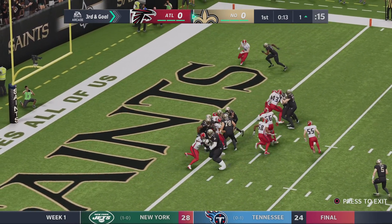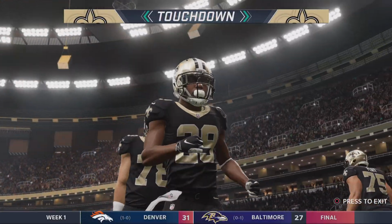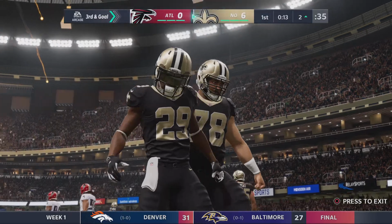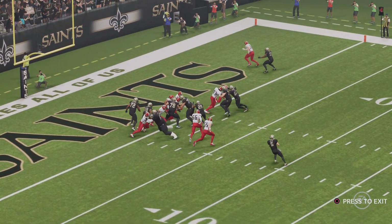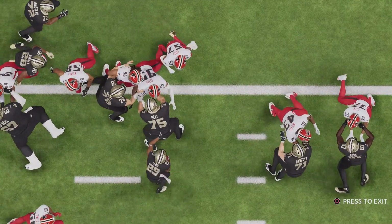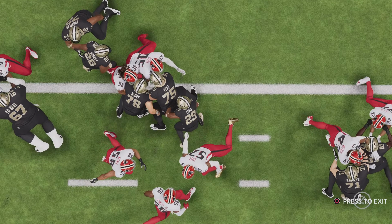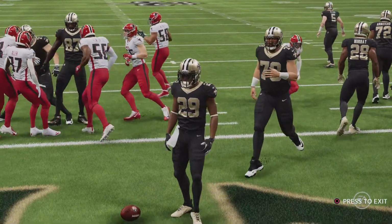They'll run for it with Dion Lewis. And he takes it across and into the end zone. Touchdown, Saints. Taking it in from a yard out. And the Saints have taken the early lead. Well, they decided to run it in and got it done on 3rd and goal. A lot of times, that's a passing play. And the kicker just has to come out for the PAT.